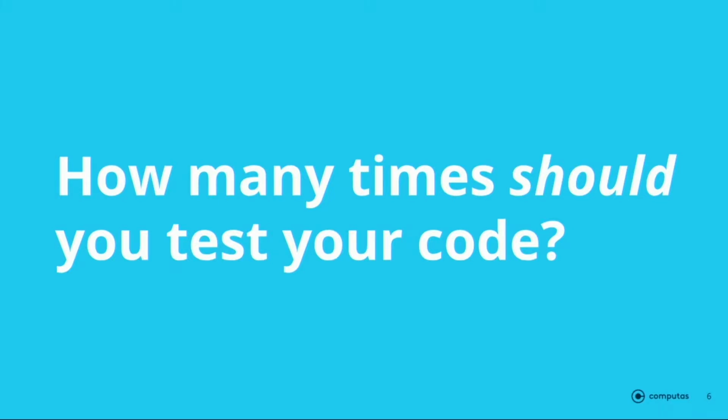Yeah, and that again led me to this question: how many times should you test your code? One important premise here is that with a test, you want it to give the exact same result every time you run it, unless there actually is something that's changing. So if you're changing the source code, the hardware, or any external dependency, then the result may be different. But if not, the test should give the same result over and over again.